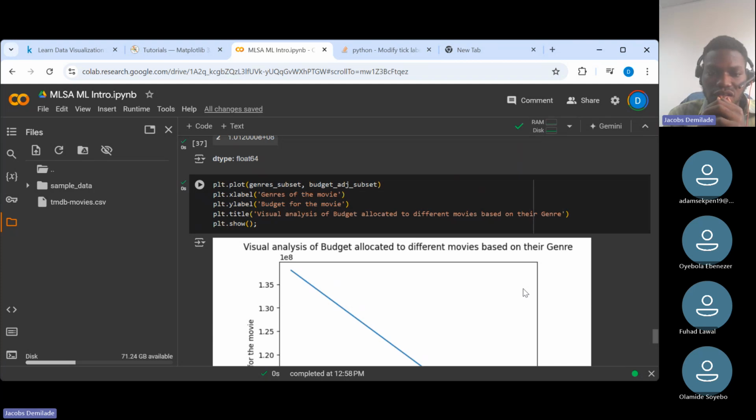In the next class, you will go a bit deeper and look at some more functions in matplotlib. Then after that, we'll look at NumPy. Then by God's grace, we'll go into machine learning fundamentals. All right, does anyone have any question?